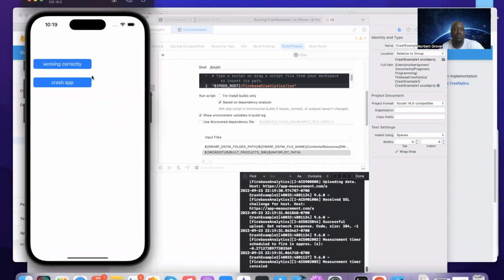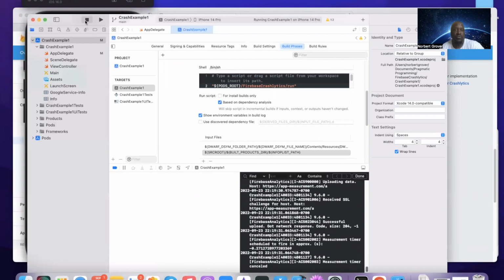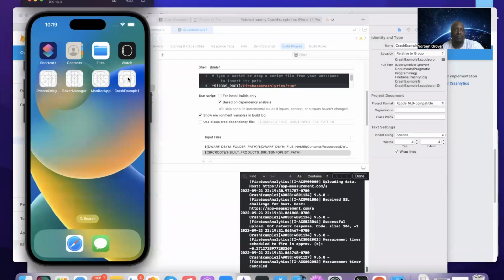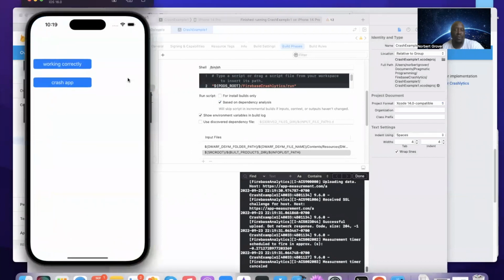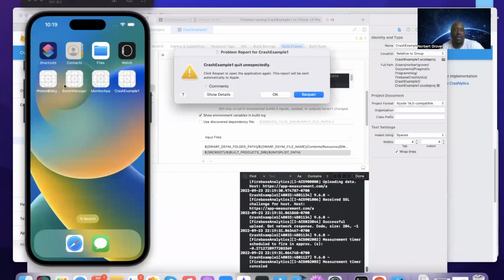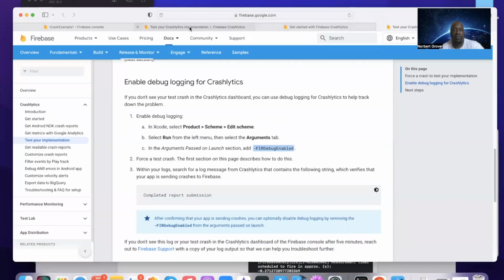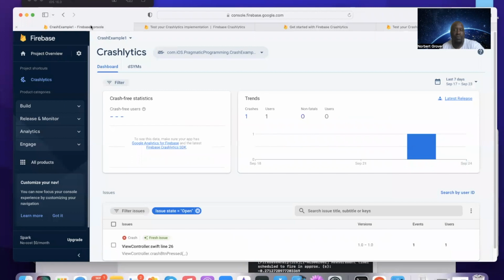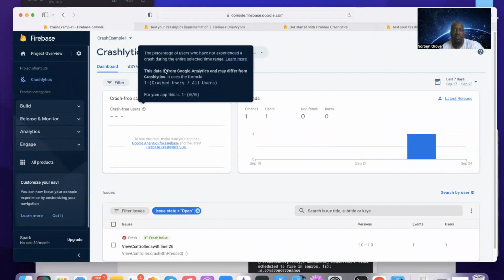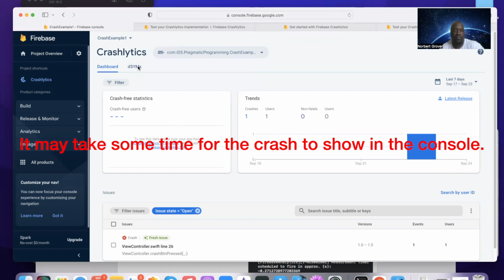Now that you run this and we know this is already set up, you're going to stop it. Okay, go back to your simulator, open it up from here. You're going to crash it, and then there's an unexpected crash. You go back here, and now you'll have your crash here instead of the green page with the little turning thing.